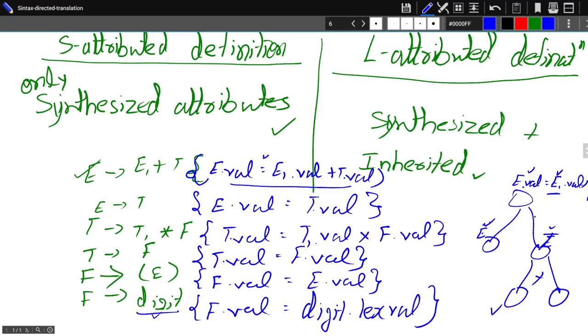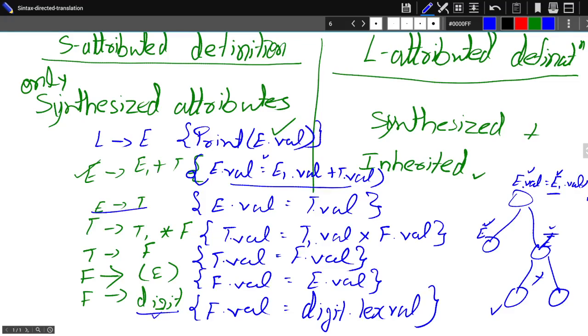With this it is okay, but you may have one more production here. Suppose L gives E, or E dash, whatever you want to call it. When it reduces, it will print the value. You can have print E.val.